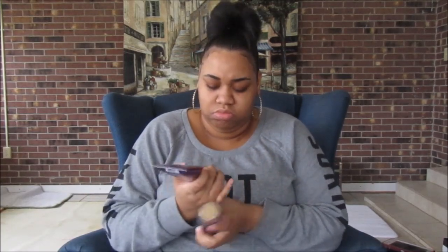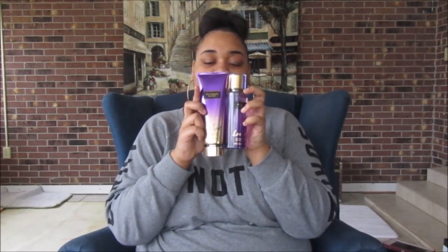The last fragrances I got from Victoria's Secret were Love Spell — this is one of my favorites from Victoria's Secret. I had this one before but I ran out, so I was like, let me go ahead and buy another one since they've got this sale going on. So I got the Love Spell perfume and lotion. The total for all of Victoria's Secret ended up being around forty dollars, which is not bad at all because at regular prices you'd be paying an arm and a leg.